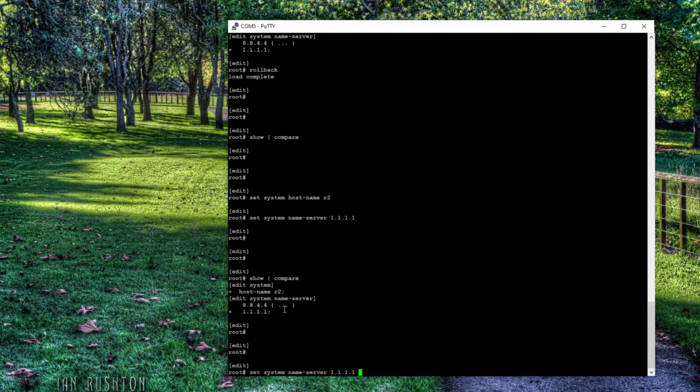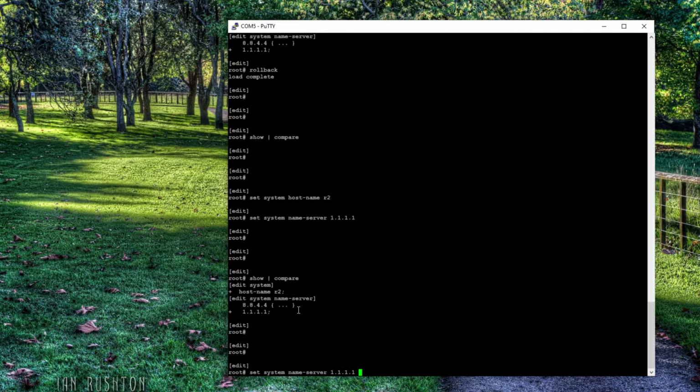Your cursor is at the end of the line. If you hit Control A, it jumps to the front of the line. If you hit Control E, it jumps you to the end of the line. If you hit Control W, it removes one full word. If you hit Control W again, it removes another word. If you hit Control W again and again, it just keeps on removing that. Okay?